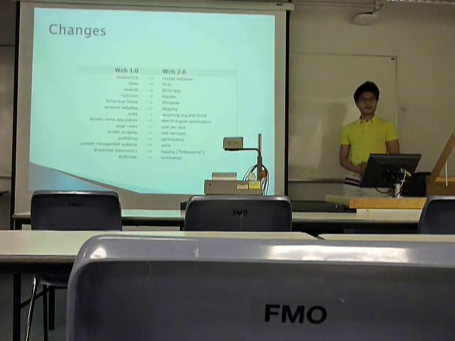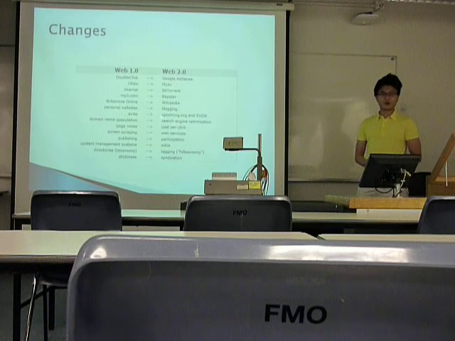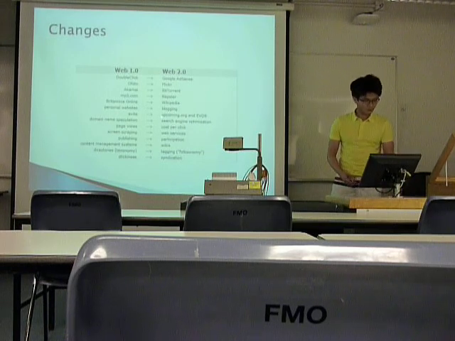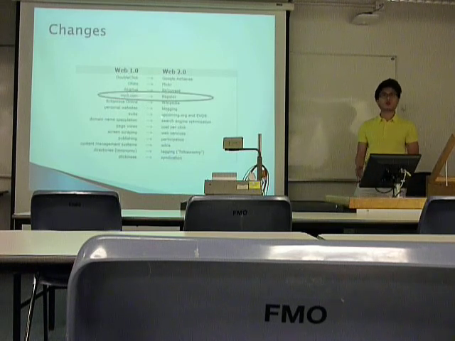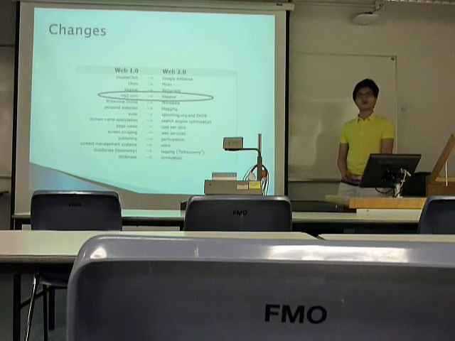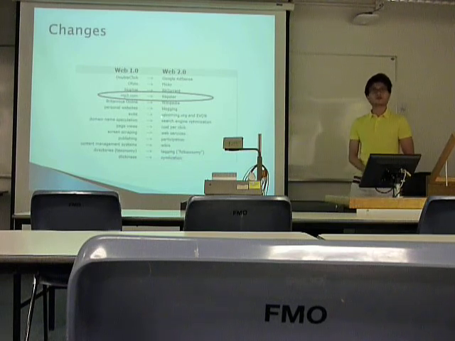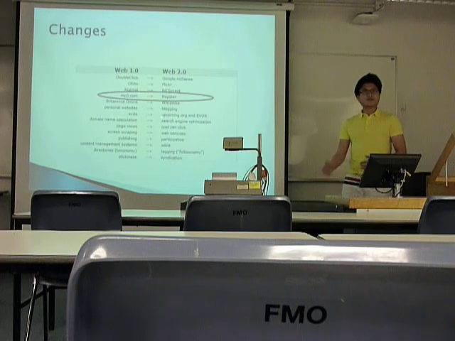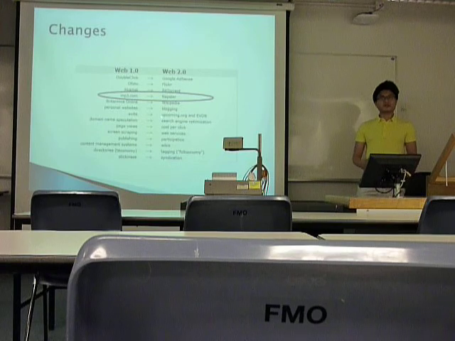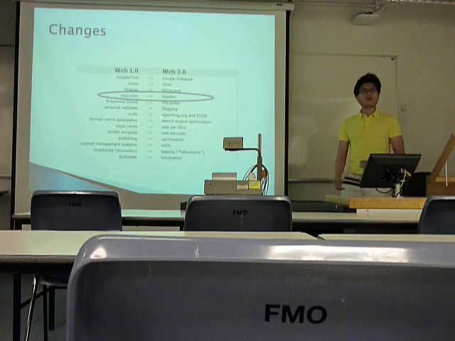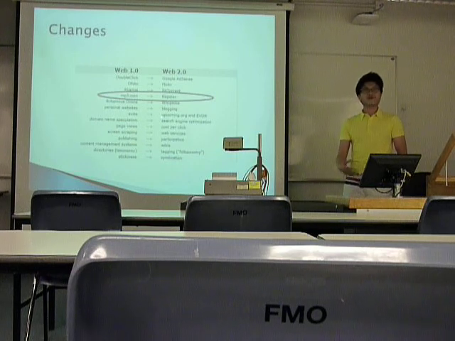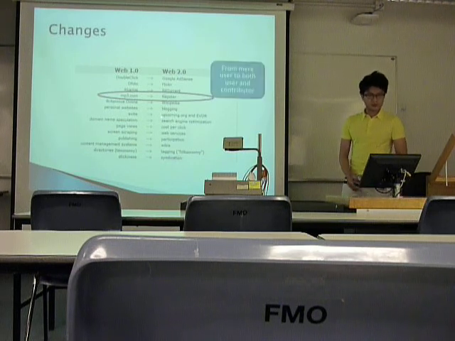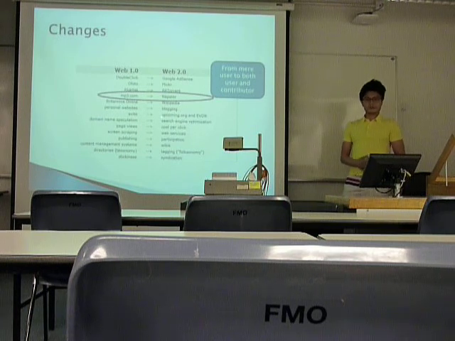So actually, we're moving from Web 1.0 to Web 2.0. For example, in the past when we wanted to download music, we went to a website and downloaded the song we liked. But after that, there was an application called Napster. Napster is a platform for people to share resources, videos and songs, and let people download from each other. So the change is from mere users to both user and contributor.